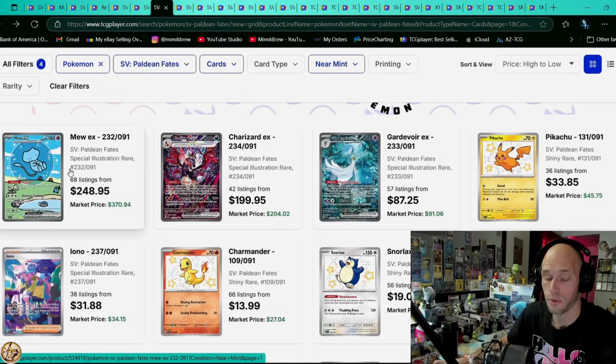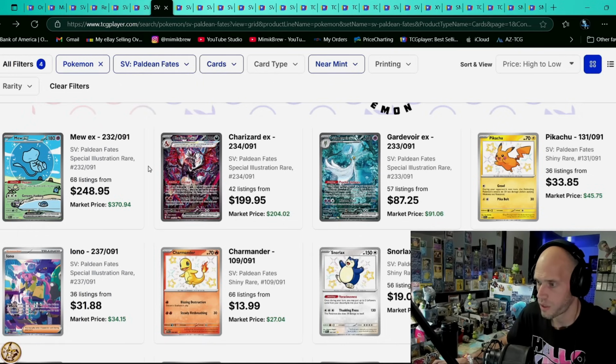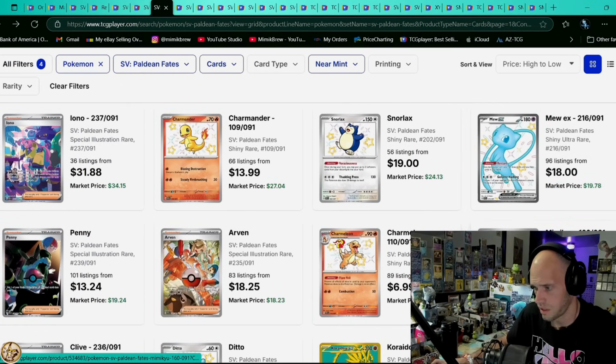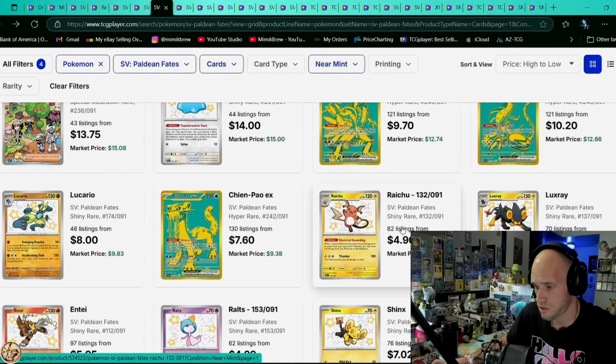And so first of all, Mew EX, Charizard EX, Gardevoir EX, all 3 of these are down a little. I would say they're all down like 5% off their highs, literally. 5 to 10% off their highs. Like Charizard hit 220, it's down. But Baby Shiny Pikachu at $45, Snorlax at $24, Mimikyu at $16, Ditto at $15, Lucario at almost $10 for the first time ever. Raichu's been as high as 7 or 8.